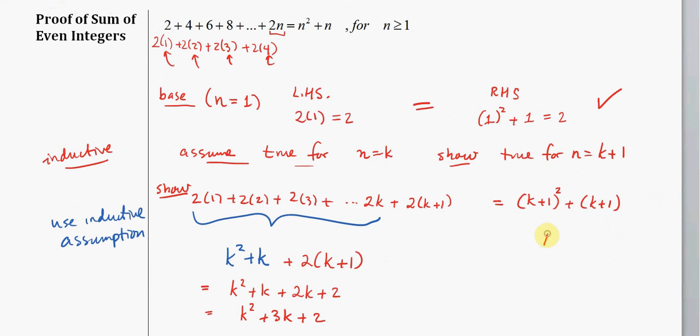So we can take the right-hand side and work on it a little bit as well. If we were to take this k plus 1 and distribute it, we would get k squared plus 2k plus 1, and then we would also have plus k plus 1. Combining all the like terms here, you get k squared plus 3k plus 2. And so there you have it. The left-hand side and the right-hand side are in fact equal to each other. So we know that this statement must absolutely be true for all values of k, starting from 1 onward to infinity.